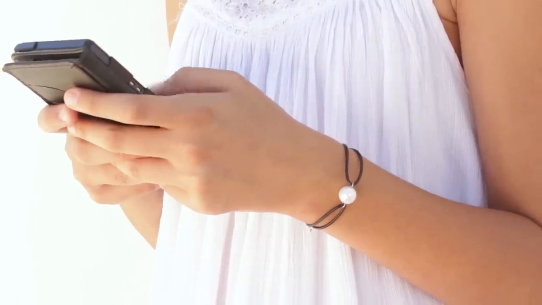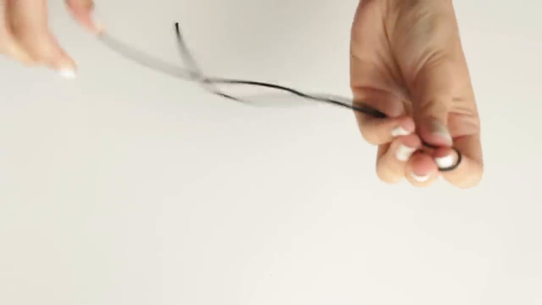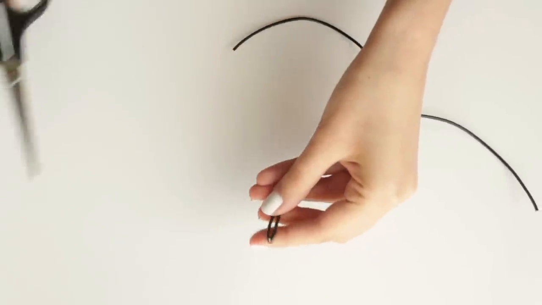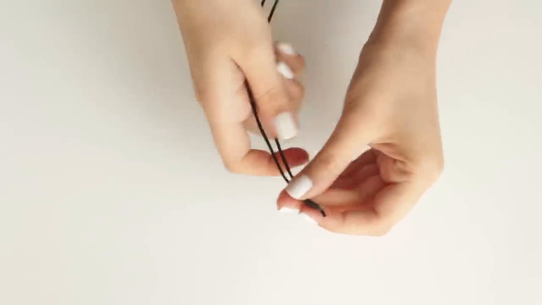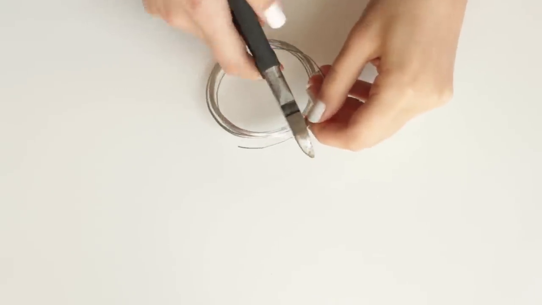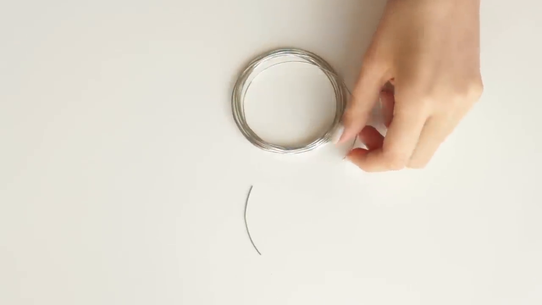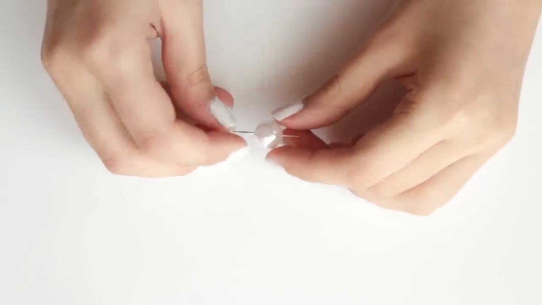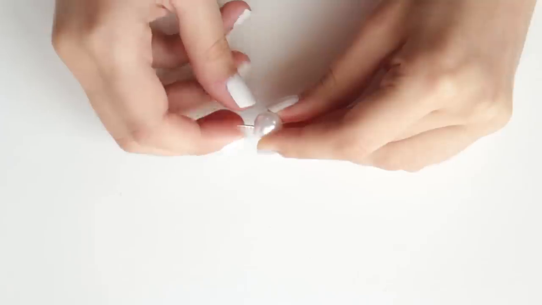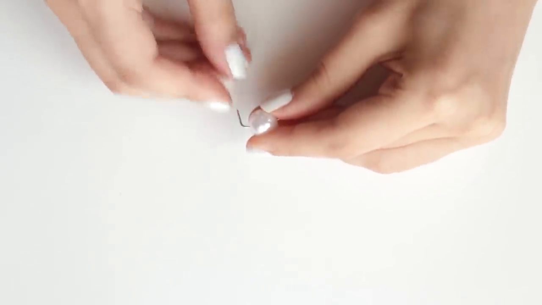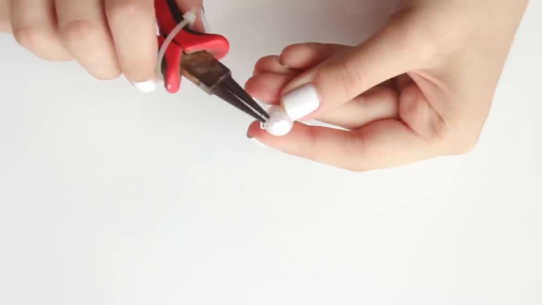To make this second pearl bracelet, start by taking a 50cm piece of leather cord, cut it in half and set it aside. Cut a small piece of wire with about 4cm and put it through the bead. Bend the wire in a 90 degree angle and with the pliers, wrap it in the opposite direction to create the loop.